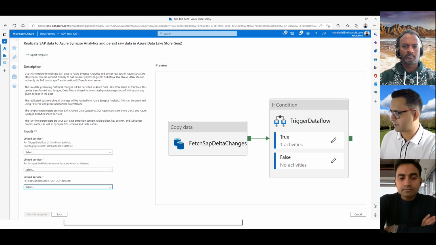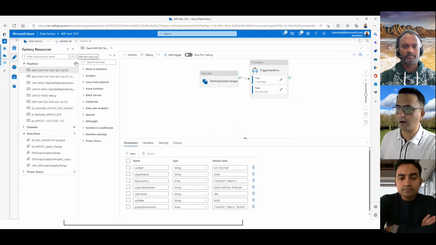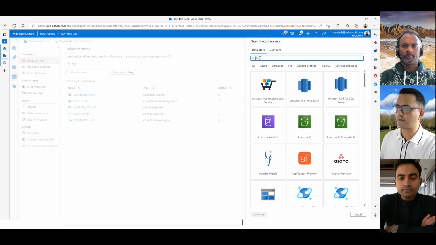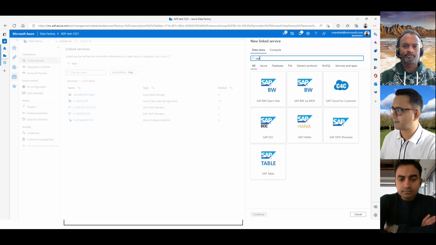If we go back, there's one other thing I'd love to show, which is the connectors themselves. If you go to the linked services and type SAP, this is where you find all the 7 connectors. As you can see, the ODP is there, and that's in public preview.